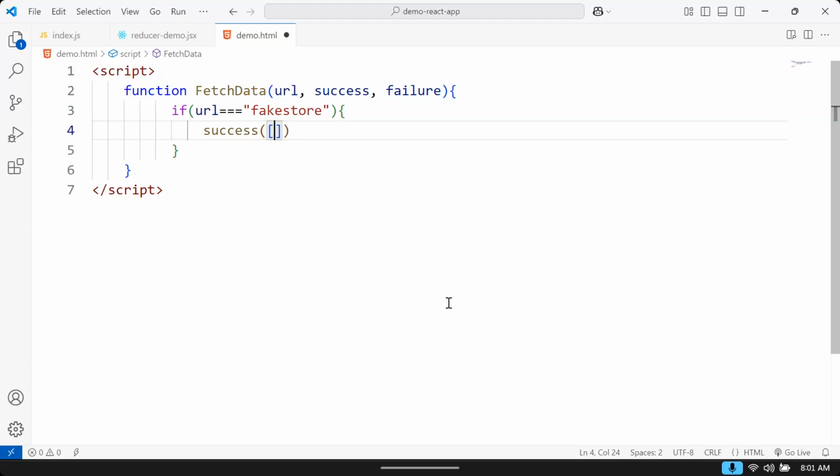Suppose temporarily I am keeping the data like some name and some price, some data it is going to return.